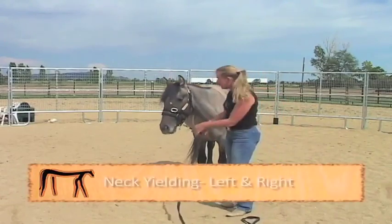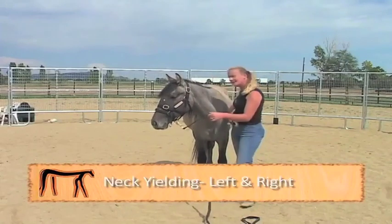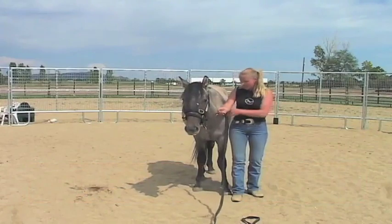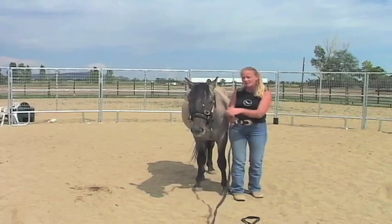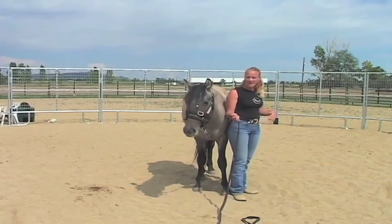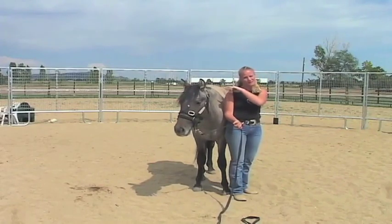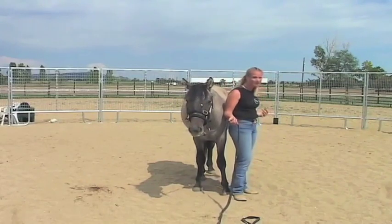Now with this neck drop comes the neck yield. For the neck yielding, we position ourselves at the shoulder. It's the safest place to be. As you're at the shoulder, if you put your backside towards the shoulder, you're going to ask him to bring his nose around all the way to this hip bone, the left hip bone. As he does that, you're restricting the vision off the offside. You're asking him to take away that vision. Again, build trust. Trust you enough to bring his head around.